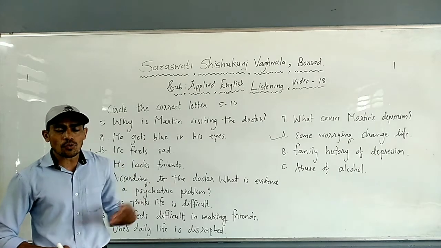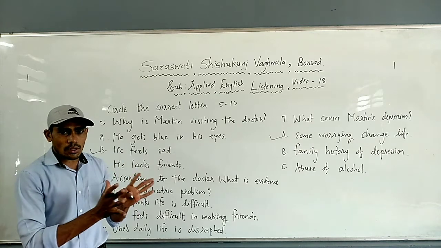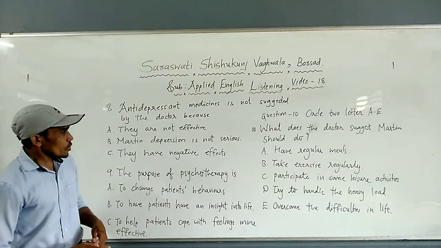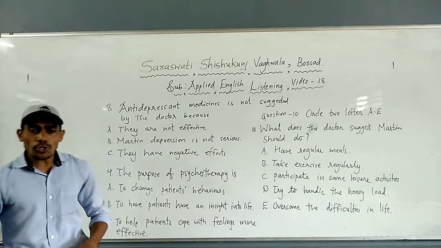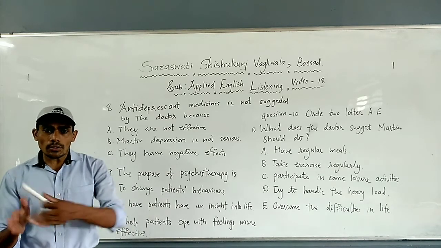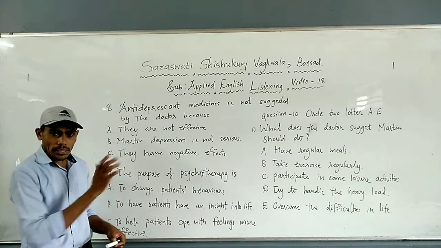Now I am going to write questions number 8, 9 and 10 and we will discuss what those answers should be. I have written questions number 8, 9 and 10 and we are going to see what answer should be. We have completed questions 1 to 7 and I have written remaining 3 questions.